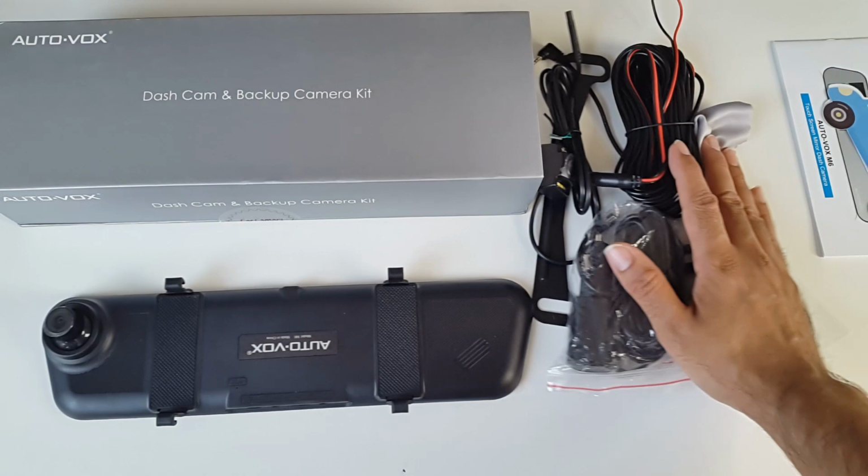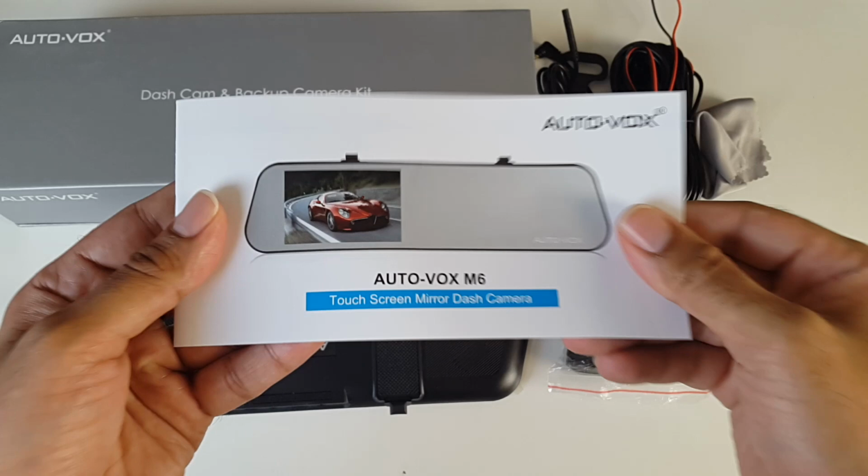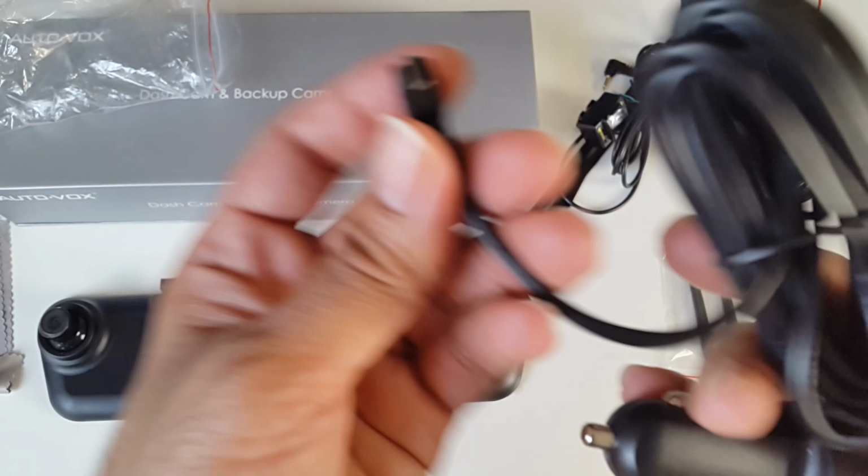So this is everything you get in the box, beginning with the instruction manual. So nice illustrated guide on how to set everything up. You've got a cleaning cloth. Here is the car charger for power. And it uses this connection here. It's the mini USB connections.